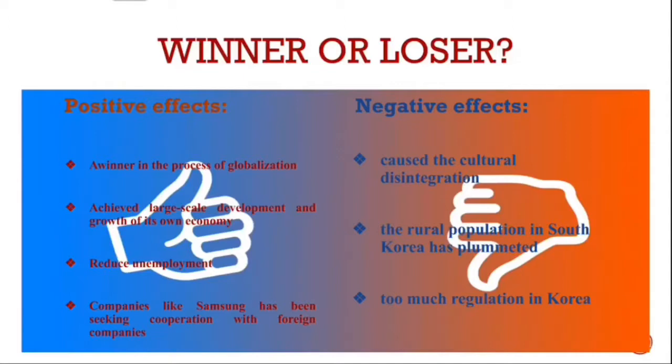The biggest drawback of globalization is that it has caused a cultural disintegration. In the process of globalization, the rural population in South Korea has plummeted, leading to protests not only by many locals but also by non-profit organizations. The influence has greatly affected the image of globalization in the heart of Koreans. This means that South Korea has to continue to seek a balance between work culture and its own culture.